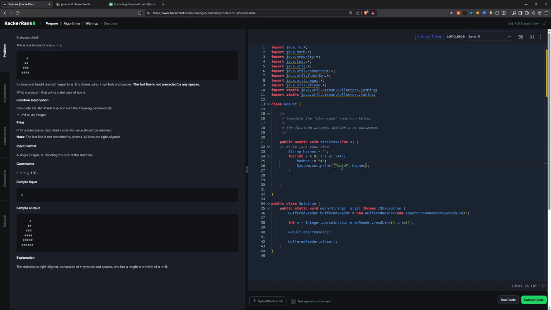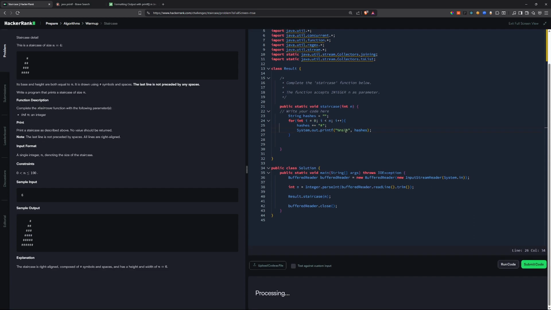Jesus Christ. 6. Can I replace this with a variable? Can I do that? No, is that not a thing? No, F string like that. How do I replace 6 with a variable? Because this needs to be n. But this variable n, this is obviously not going to work.